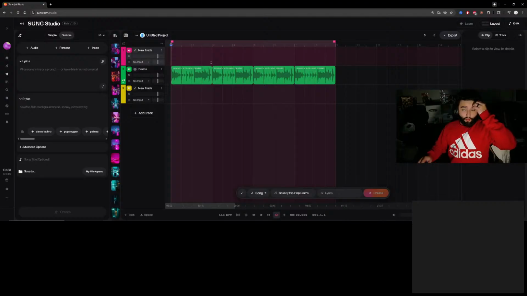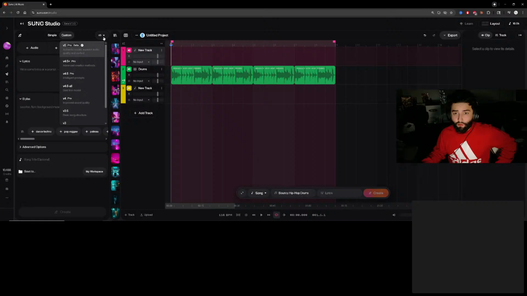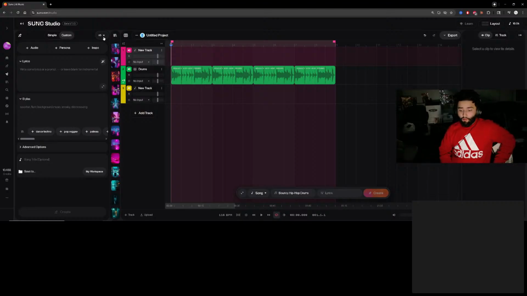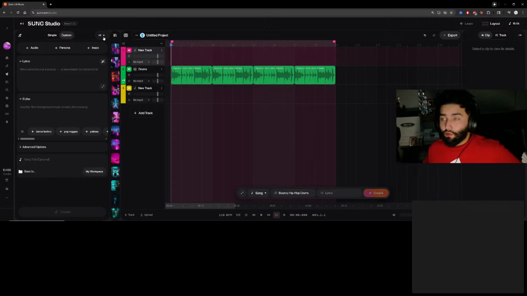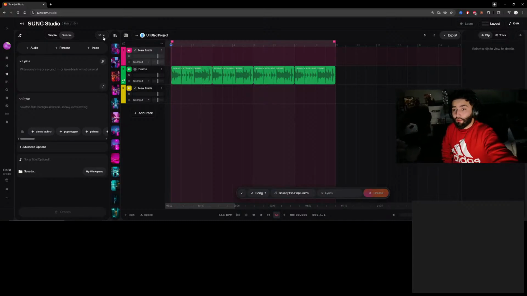Alright, so wow, that's actually pretty disappointing. Superior audio quality. I think 5 is what I used last time I used Suno. So it should be the model that I was using when I got pretty decent results.